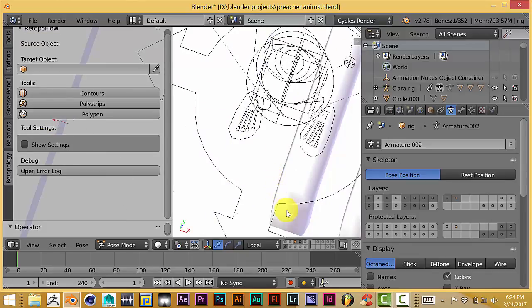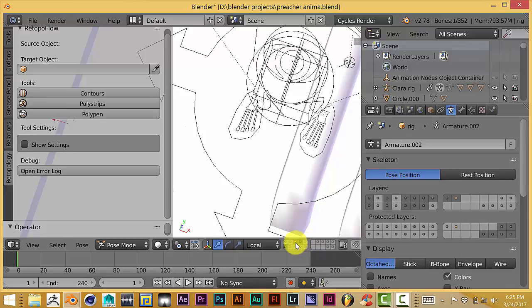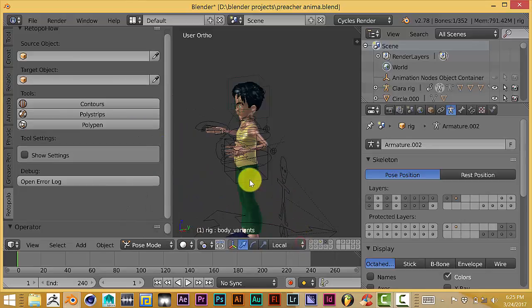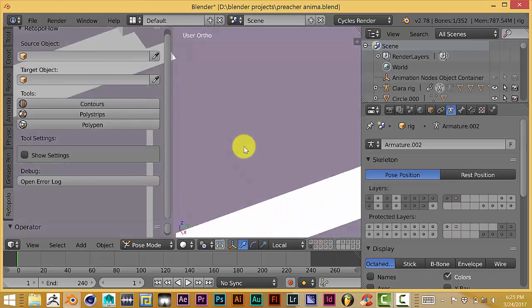So what you can do is, first of all, you have to have all your characters on different layers, which is located here. You can see that there's a character on the top layer here, on layer 3 and layer 4, and the mesh on layer 6. If I click on this layer, you'll see I have one character. Click on that layer, here's the other character, and click on that layer, and this is the city.